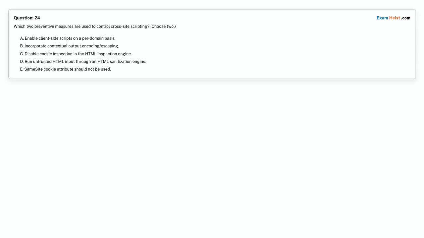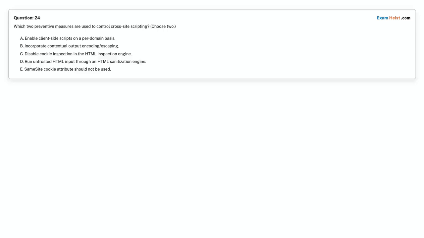Question 24. Which two preventive measures are used to control cross-site scripting? Choose 2. Option A. Enable client-side scripts on a per-domain basis. Option B. Incorporate contextual output encoding, escaping. Option C. Disable cookie inspection in the HTML inspection engine. Option D. Run untrusted HTML input through an HTML sanitization engine.